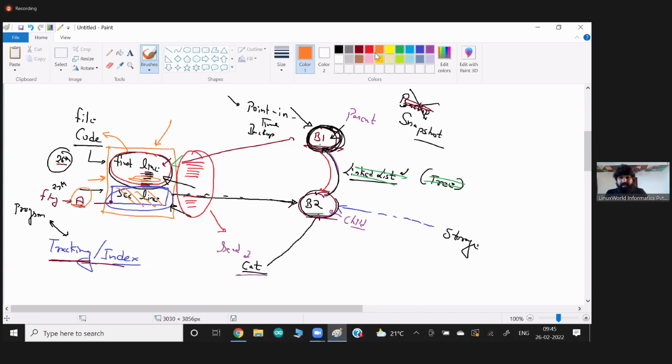So again, the beautiful thing about the tracker is that they know exactly what we are doing on the file, because they know from B1 how many lines they had. Trackers keep on checking and comparing. In the B1 first backup, let's say you put 5 lines. Next, on the 27th, rather than adding a new line, you have removed one of the 5 lines. The beauty of this tracker, or the indexer, is that they keep on updating and say, I know line number 3 has been deleted, I know line number 4 has been modified. Deleted means the entire line is deleted, and modified means they modified it with some other text. So trackers keep on tracking everything.